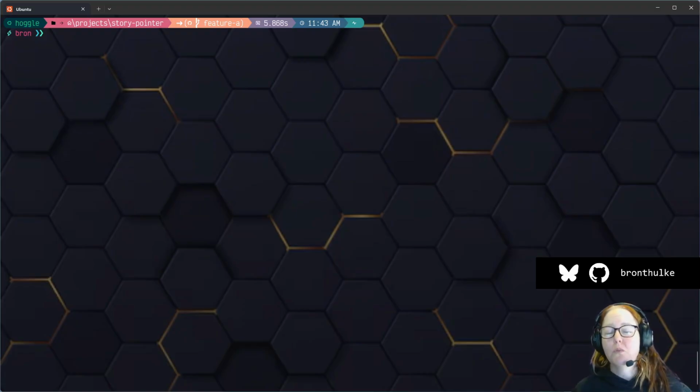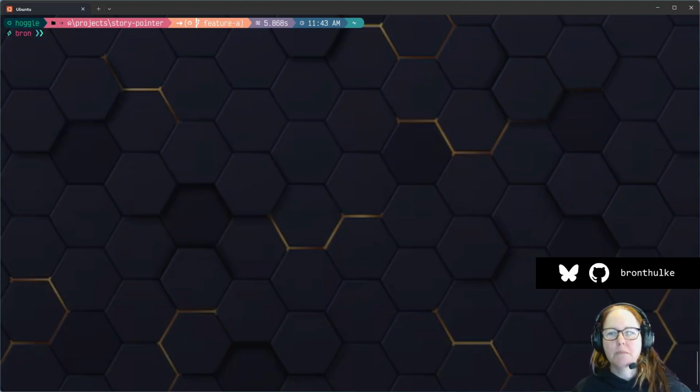So let's start with what Git worktrees actually are. Git Worktrees allow you to have multiple working directories for the same Git repository, with each one checked out to a different branch, but all sharing the same Git history and configuration. The process of creating subsequent directories is also really quick because you're not having to clone down the full repository again with the full history. And when you want to close them off and move on to the next task, it's very simple to just remove those worktrees and everything that you've committed will still be in the main Git history.